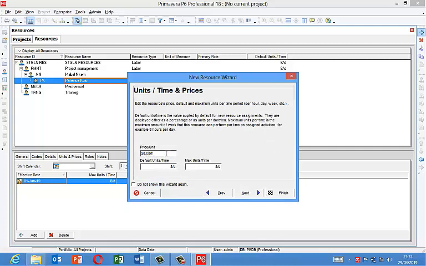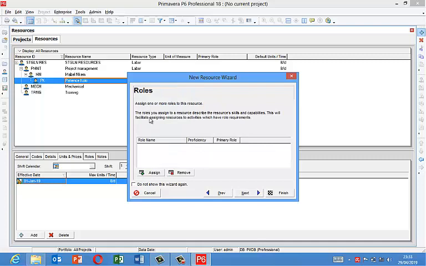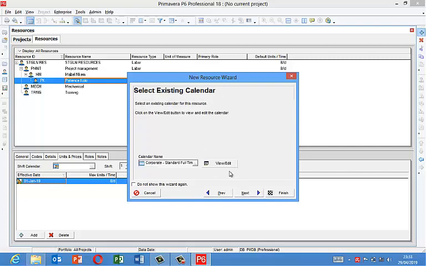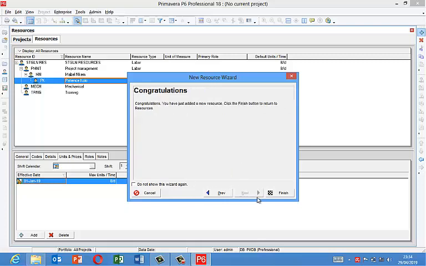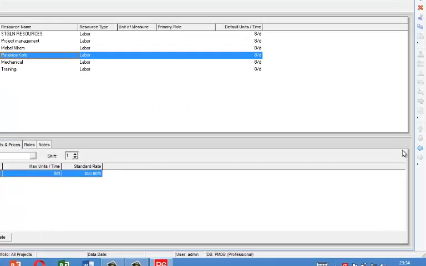I pay per hour. Pay $50. Click next. Phone number optional. Click next. Roles for now, leave it. Click next. Resource calendar. Select this and edit. Next. You know how to do contractuals. Next. Finish. Okay, I'm going to shift left to make Patience go on the same level with Mabel.